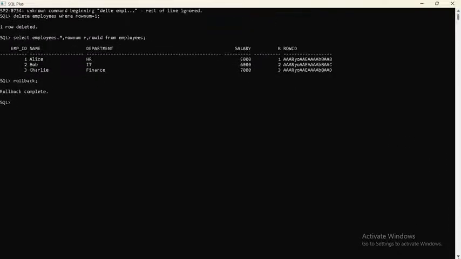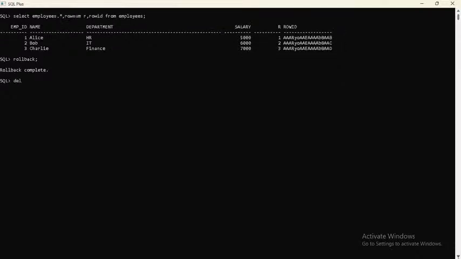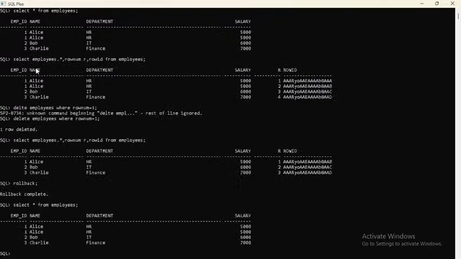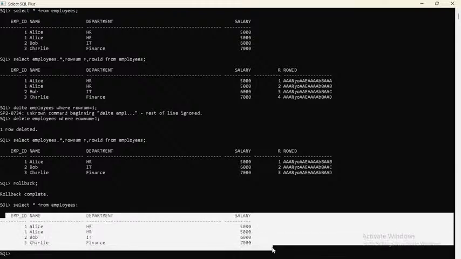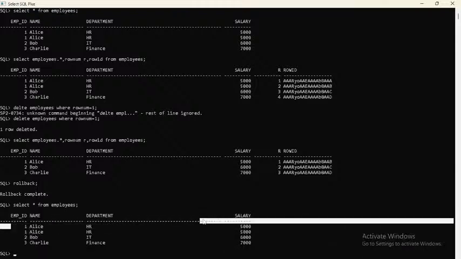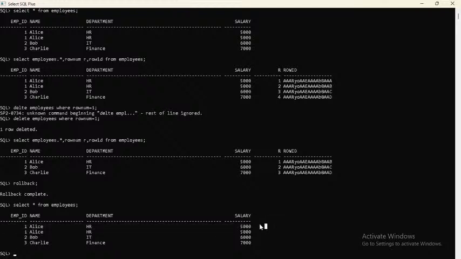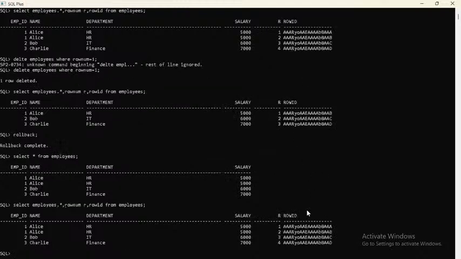Okay, so we need to write this command only, and I will elaborate how this is going to work. I also want to show you that after rollback, all the data has to remain the same. I have to delete one row now, so this will come to this table only: select all from employees. We can see we have the duplicate data that we have to delete, alias hr and 5000, with the same row id again. No problem, it will be done.